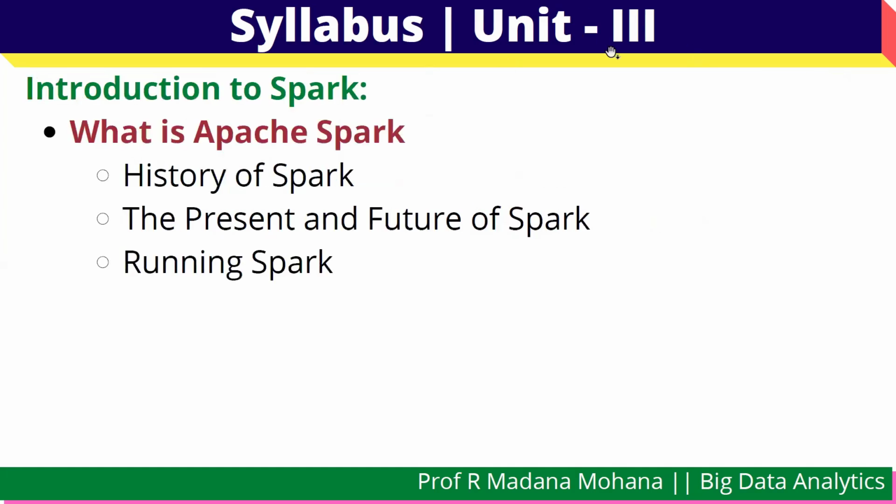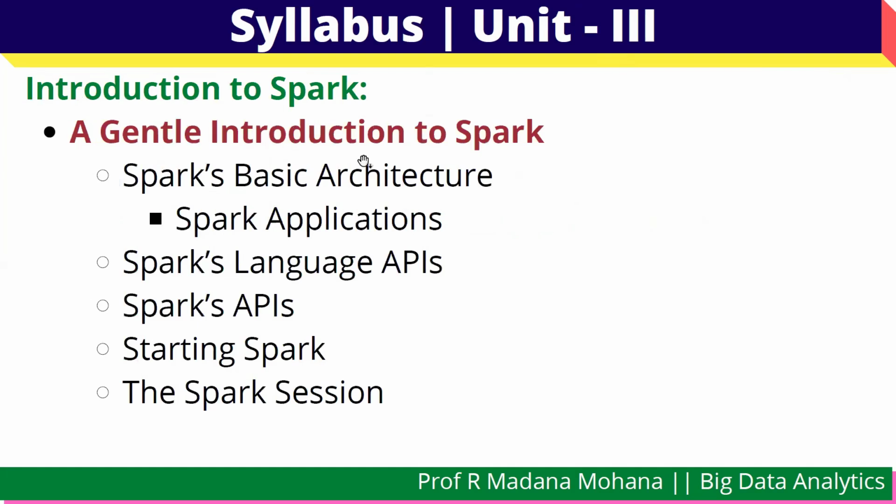Then the third unit, that third module here, introduction to Spark. Here, what is Apache Spark? First history, then the present and future of Spark, then how to run Spark. Then a gentle introduction to Spark here, Spark's basic architecture, including Spark applications. Then Spark's language application programming interface. Then Spark's APIs. Then how to start Spark.